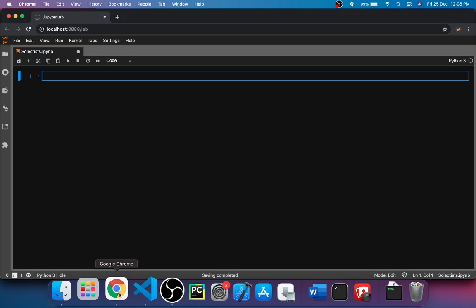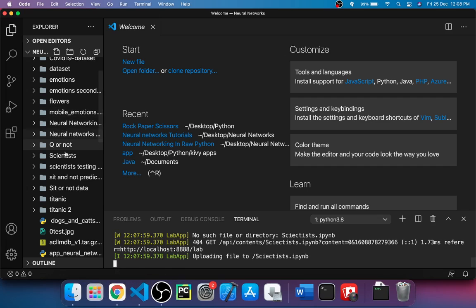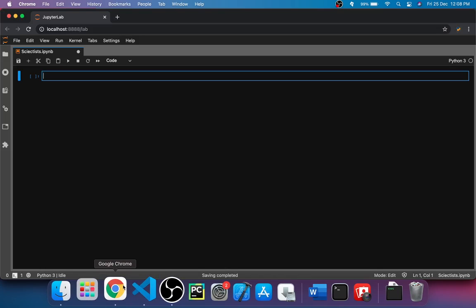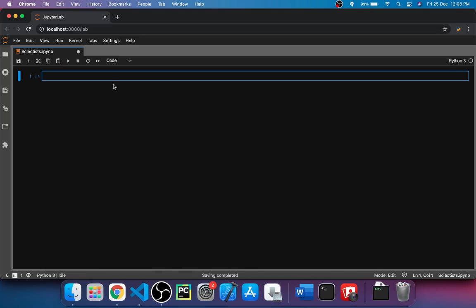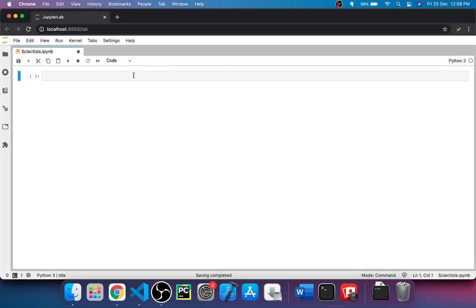This video I will teach you how you can create a neural network in Python from scratch that classifies the images of scientists. The two scientists that I chose for this task were Erwin Schrodinger and Stephen Hawking. So I've opened up a Jupyter Lab and I think I'm just gonna go to the light theme real quick.